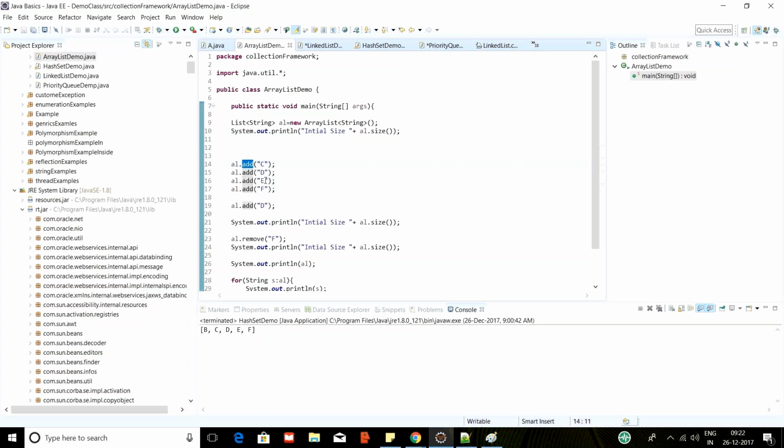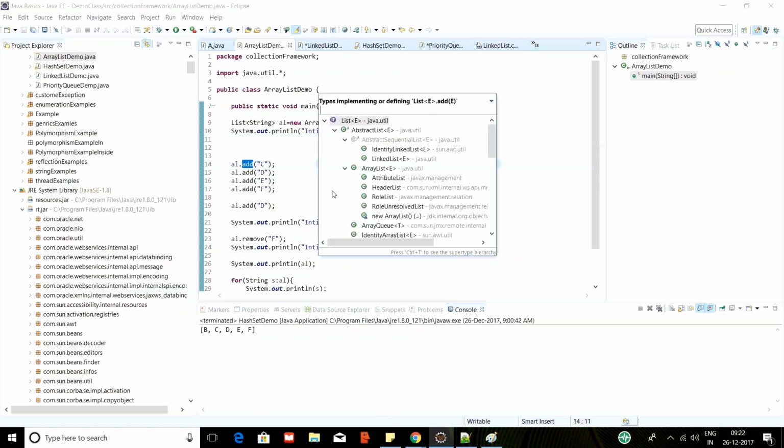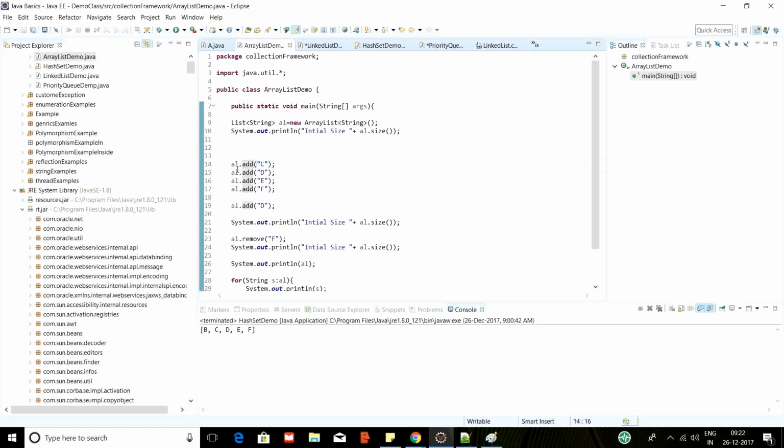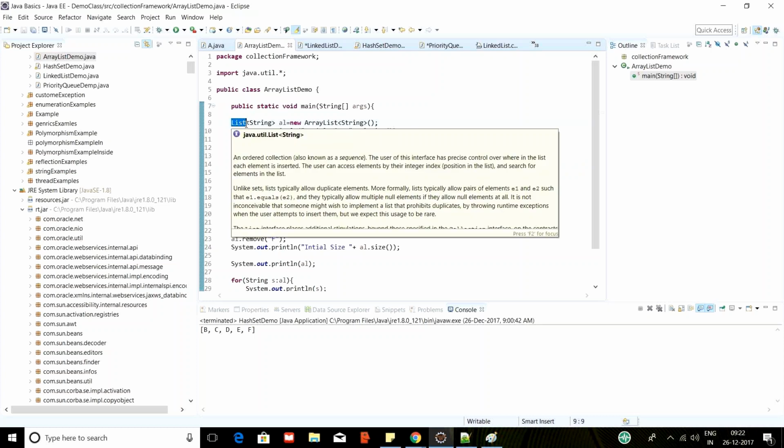They want you to know how this particular add method or this particular list has been written. Believe me, inside it they have already written code to add your element in the traditional way. They have given an array, and maybe they add one by one when you are adding. That code is already present inside java.util in this particular list interface. They have already given the implementations and everything. You are just implementing and using the add function. Have you got that? Yes, I got it now.